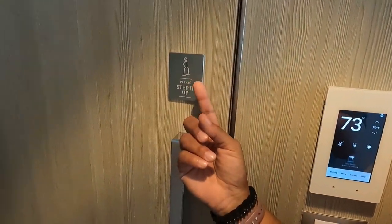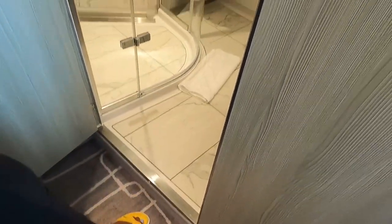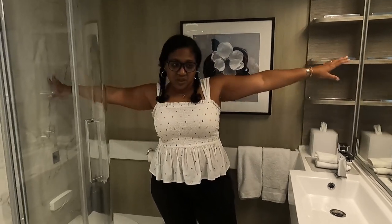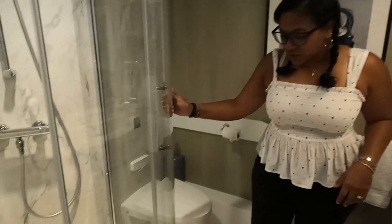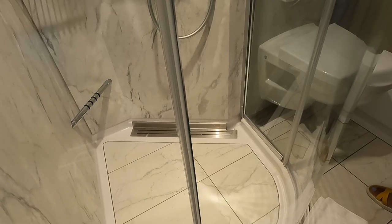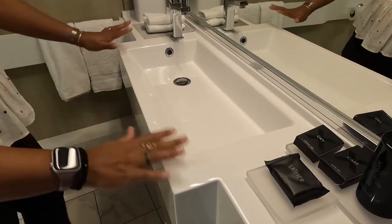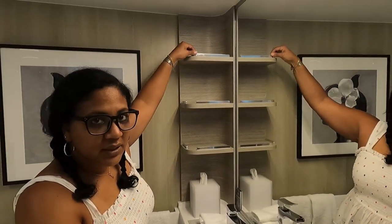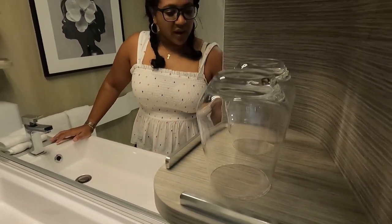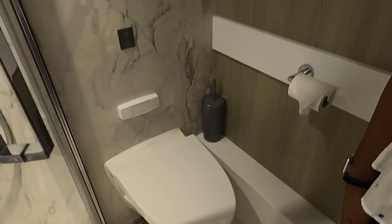Don't forget — they do have a sign here: if you've not been on a cruise ship before, there is a step up into these bathrooms, so watch out for this little step. This is a very spacious bathroom — look at this, I can extend my arms. The shower is huge, you've got shampoo, conditioner, and shower gel, as well as a foot bar, which ladies will be very excited about for shaving. It's a really nice shower.